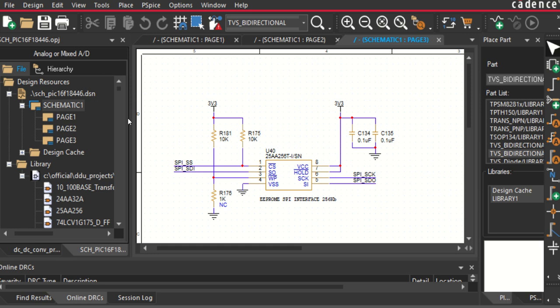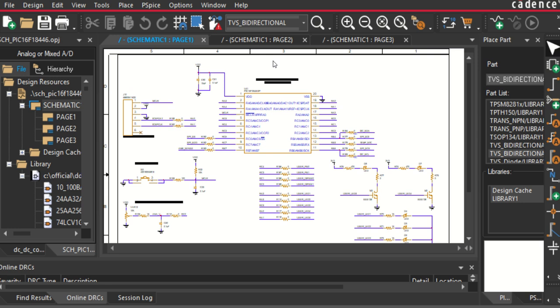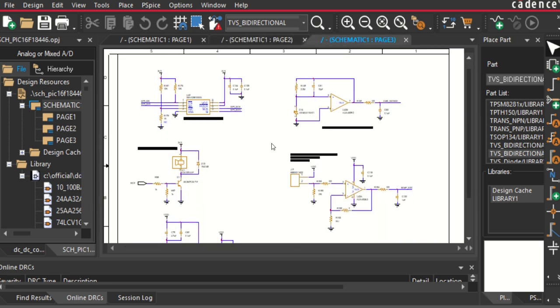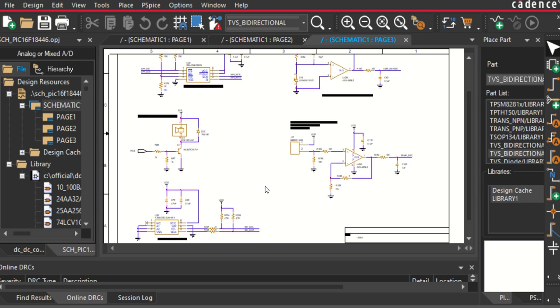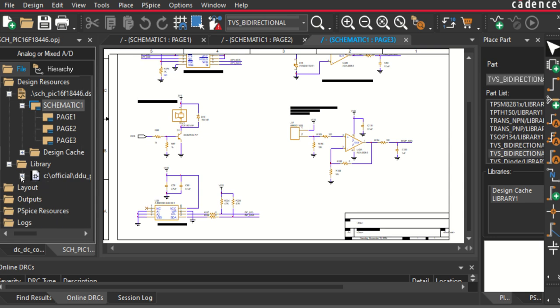Yes, so I have made it a little smaller, and as you can see, this is the window that is there, page number 1, page number 2, and page number 3. For the complete drawing method and all, I have already made videos: how to start drawing, how to add a library to your circuit design, and how to start a particular project. That also I have shown to you.